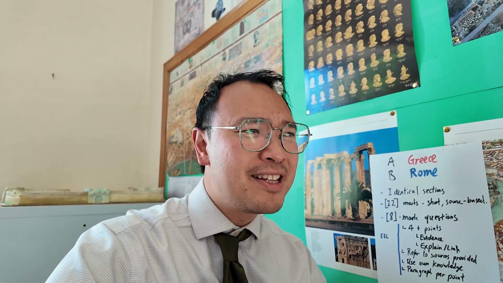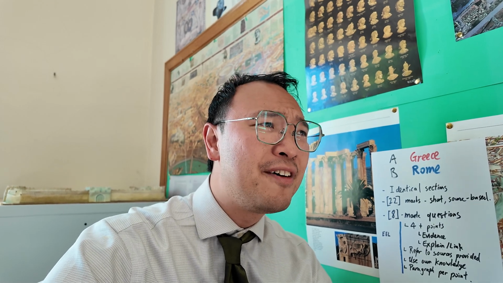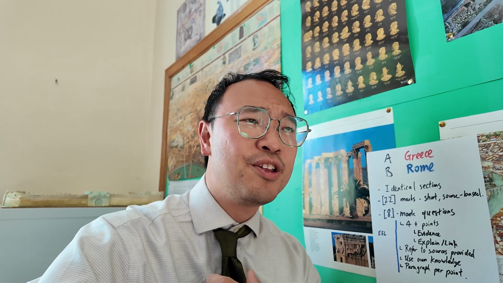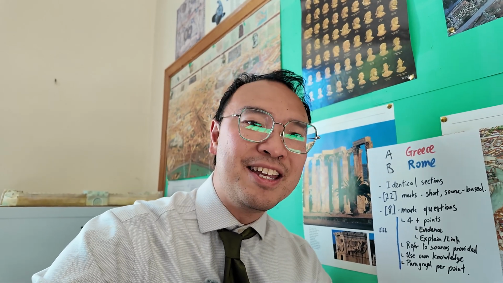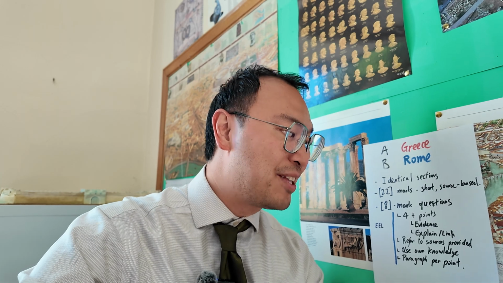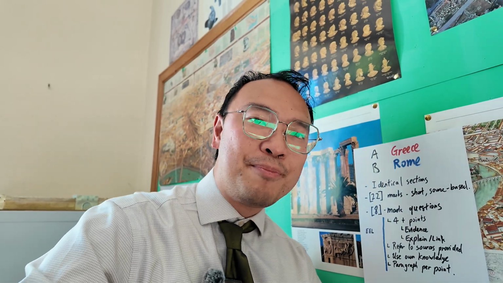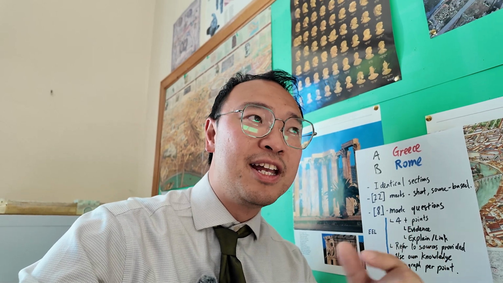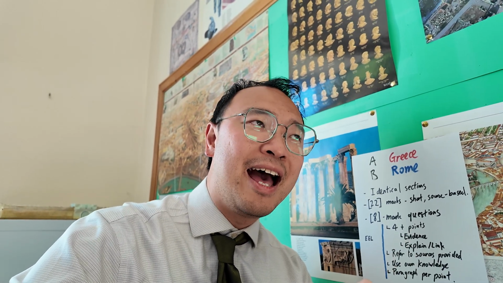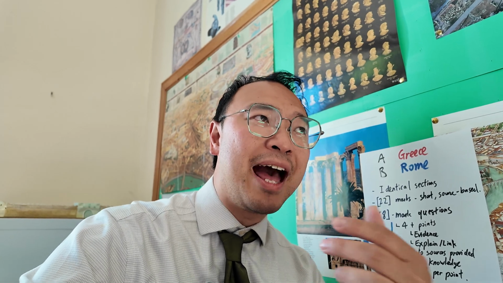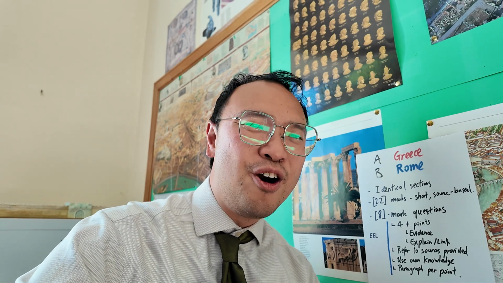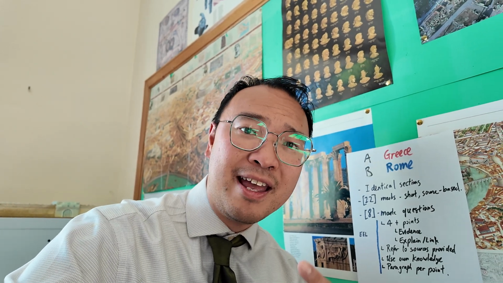Although sometimes things are not so clear-cut, so if you can identify certain features from an image of something using your own knowledge, you already have satisfied the own knowledge element of that question. As you make that point, make sure you provide something specific from those sources or from your own knowledge, and then explain or link it to the question, explain how it's relevant to that question. That's kind of how I've put it. You don't need to overdo the points. As long as you've got some evidence and you've explained the relevance, you'll be fine.